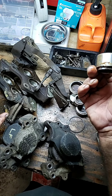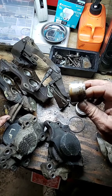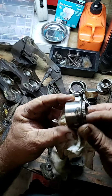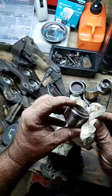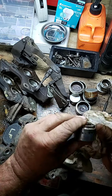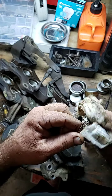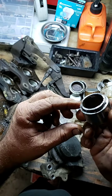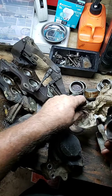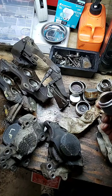And you can see — look at that. That's actually rust, that's actually where the chrome has corroded because water got in there. And how in the world this one was rebuilt? This was rebuilt because they had brand new brake pads in there and they put seals in. But this is rust — that's not dirt. They actually shoved the old piston right back in there. And then they wonder why the things seize up, because it's such close tolerance.